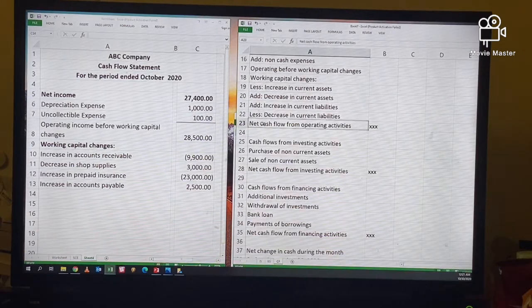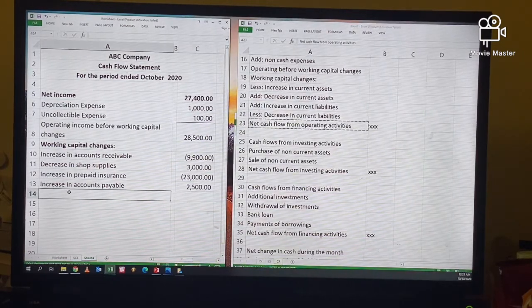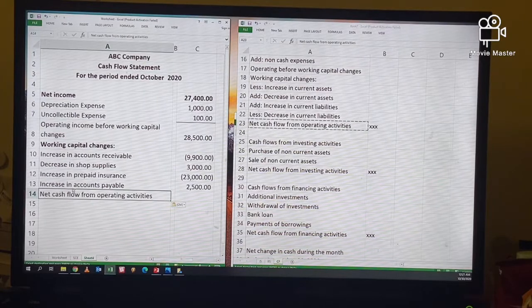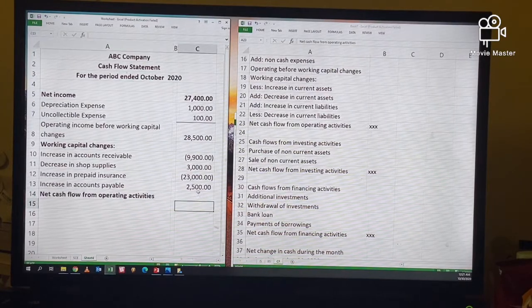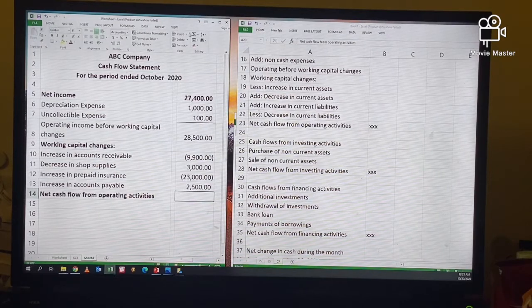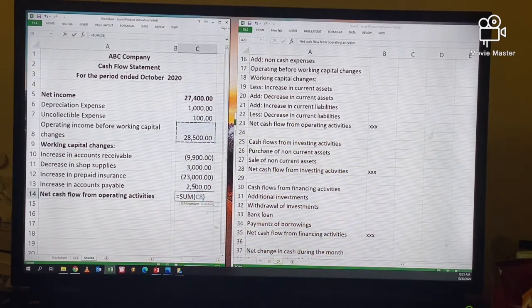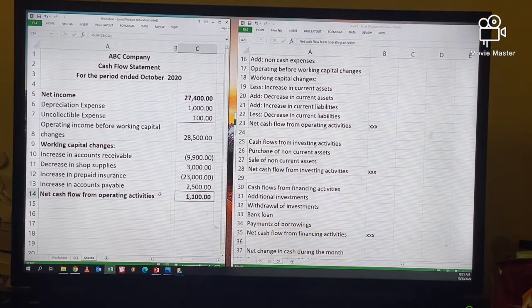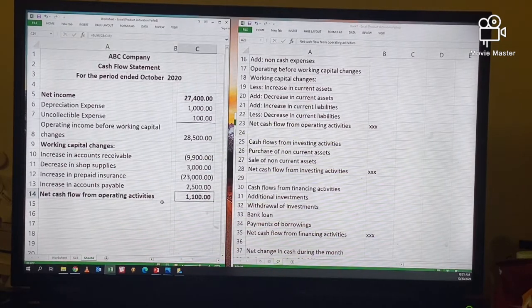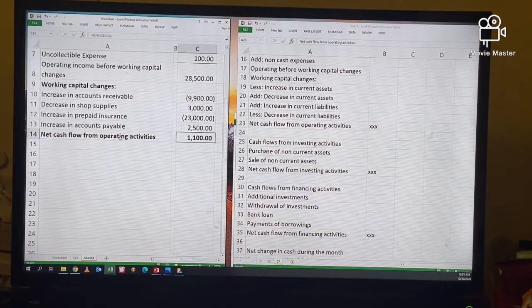So, yan na yung natawag na net cash flow. So, i-add mo na ngayon to, yung operating income before working capital changes, tsaka your working capital changes. Makukuha mo na yung net cash flow mo from operating activities. So, ang cash pala na na-generate mo from your operating activities is 1,100.